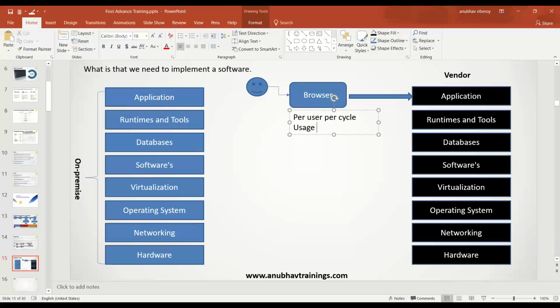When you buy an internet pack like 2 GB per day, that's a subscription you've taken to pay for a 2 GB per day plan. If you have more data consumption, you can pay more. Let's say you get a 5 GB plan, you pay more. Similarly, you can always scale up and scale down. So this is a cloud solution because it is accessible on the browser.